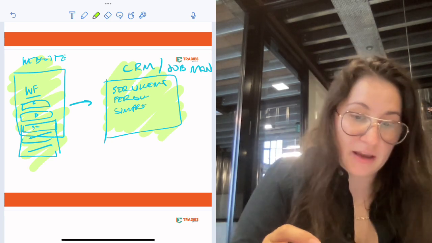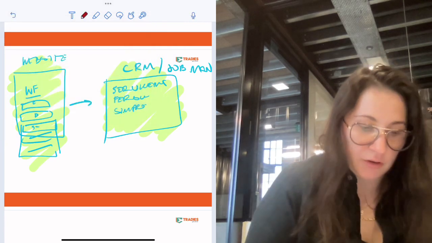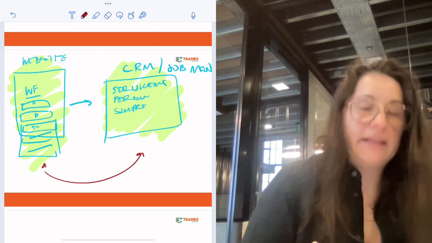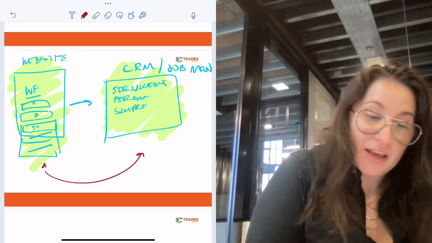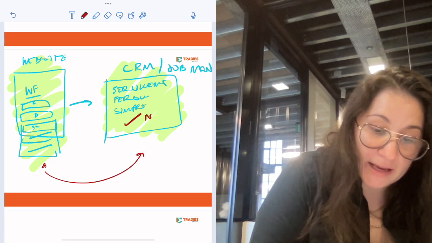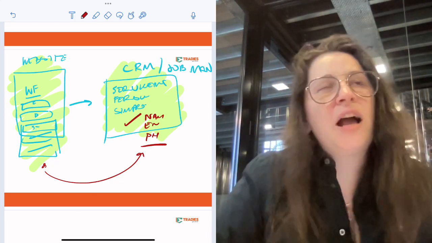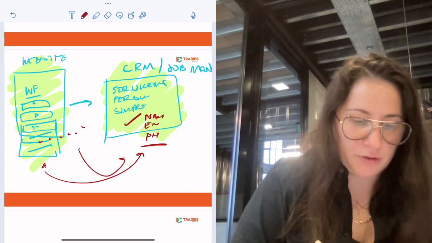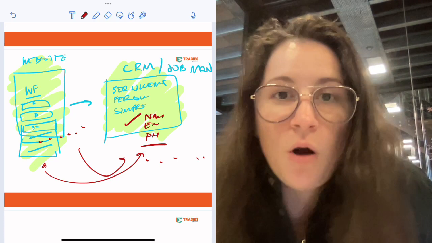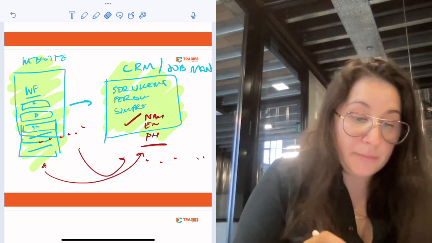Now, what can happen there is that we can set up a little hook so that when someone fills in this form, they automatically come across into your job management software, so that you can be alerted straight away of that person, their name and their phone, and a job can start getting into the system. So you don't have to manually write, oh, this person filled out my web form, log into simPRO, put all the details in. Like that's so old school. You can literally turn this on and automate it. So that's a really important piece.